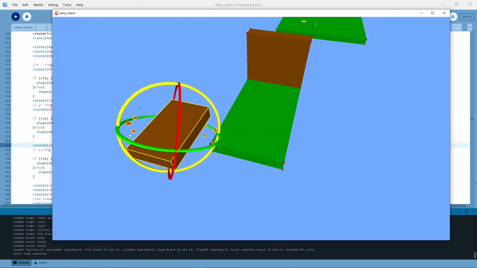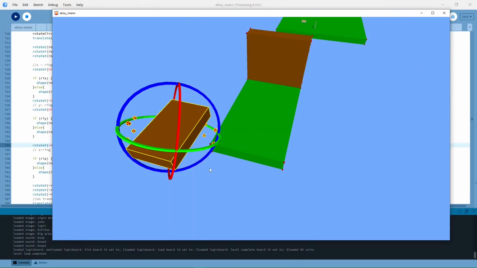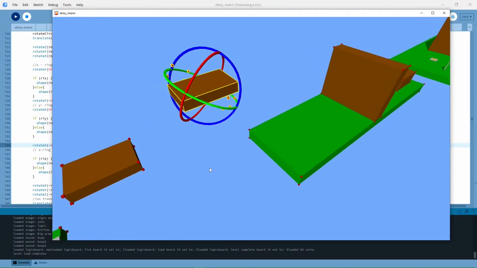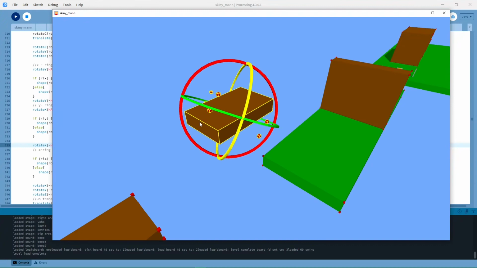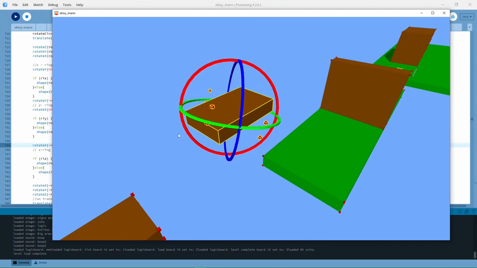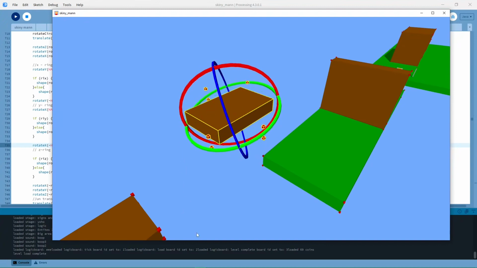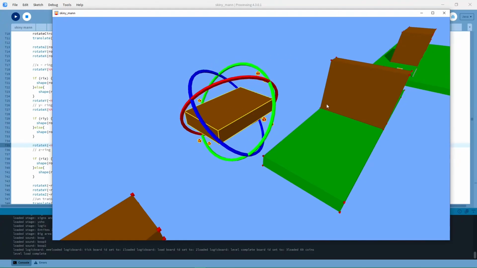Okay, so as you can see, I've gotten these rings to try rotating with the shape, but I'm starting to get very confused about what's going on. I haven't adjusted how you select the rings to work with these new angles, but they're supposed to show what angle you're supposed to be rotating in. So look, if I select that, all of a sudden it rotated for some reason. I don't know what's going on with that.